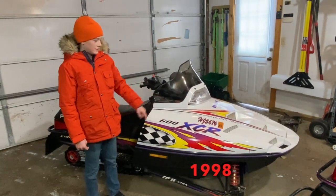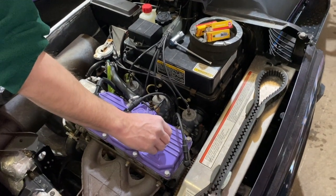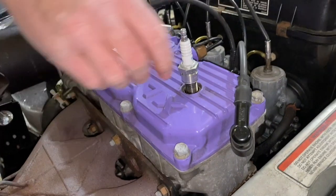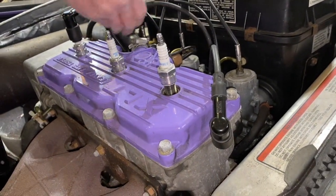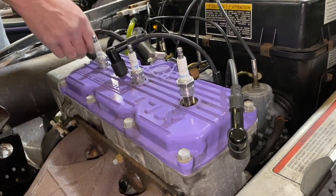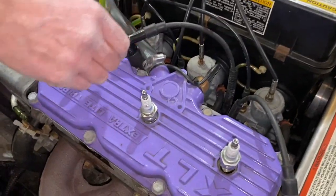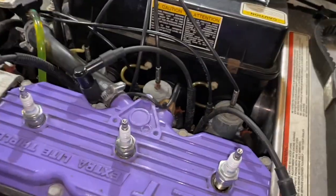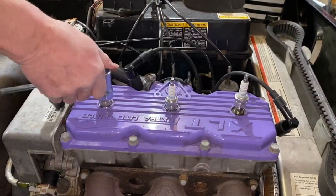This one is our 1996 XCR 600. We're going to change the spark plugs in the XLT today. We're going to pop the covers off. It's good to twist them a little bit just so you don't yank the boot loose and wreck one of the wires. And you want to make sure you put the wires back on the same plugs. So I just lay them in order like that. And you can go along and loosen all of them at the same time.